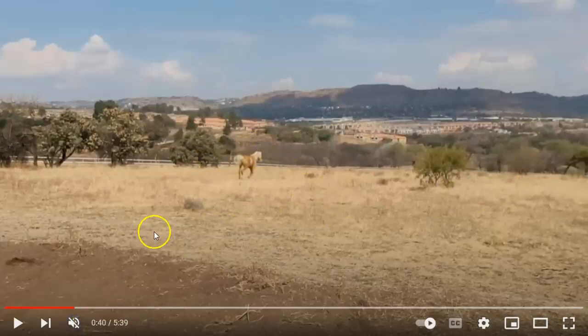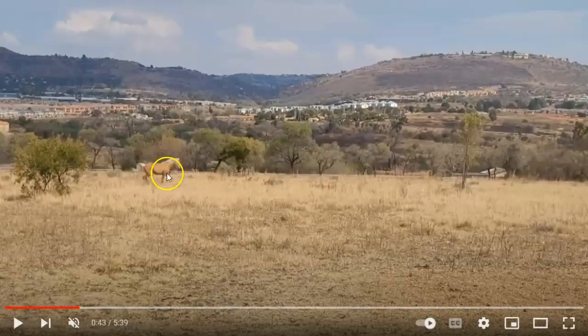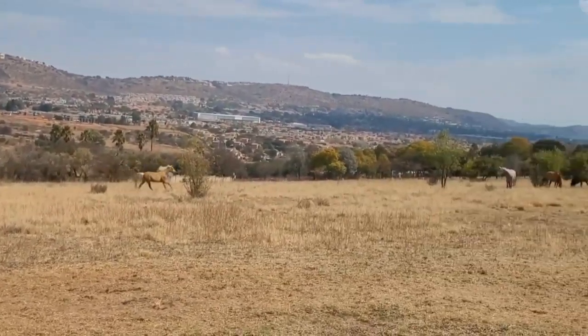I'm going to turn the sound down because really nothing else happens. So she runs over, very flashy — tail up, head arced, bowing up. Remember when I was in high school, coach would always say, 'Don't bow up on me,' because that means you're giving resistance, you're trying to challenge me. That used to be a big term here in Texas — 'don't bow up on me.' If two guys were about to fight, they'd say they're bowing up on each other. So she's trying to bow up, look big, strong, tail up, run, and impress the herd that she's a healthy mare. Throwing that head, flashy, tail up, and they're watching.